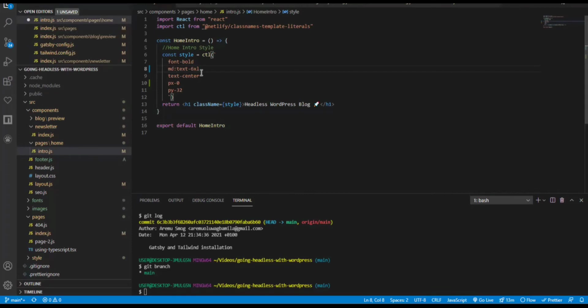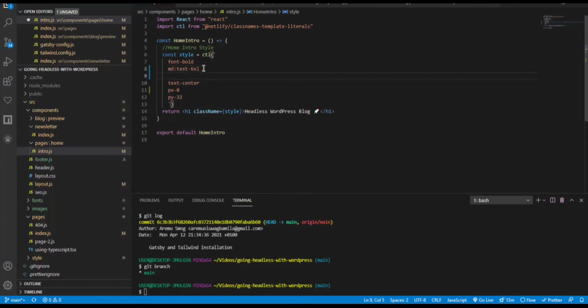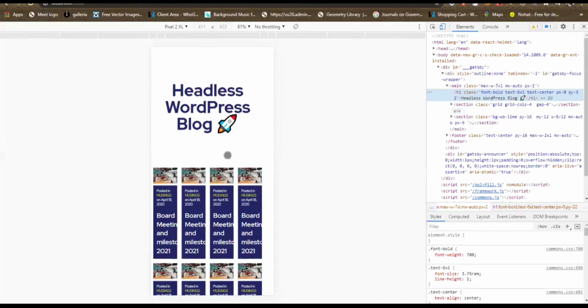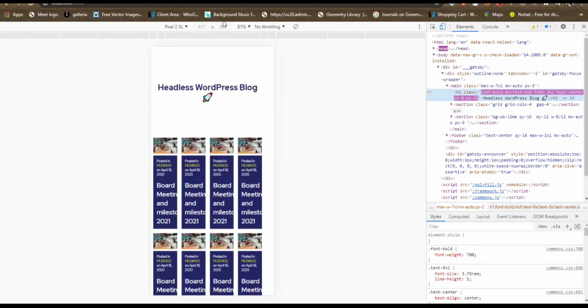MD is the value I use for mobile and upwards, because that's the minimum width. So I'm saying MD text 6XL, then on mobile screens, text should be 3XL. I've tested this value before now, so that's why I know 3XL would work.